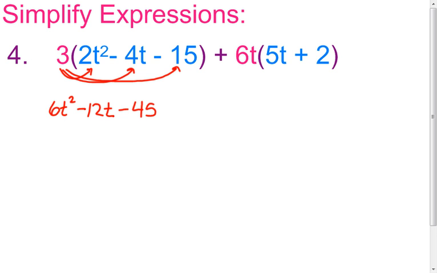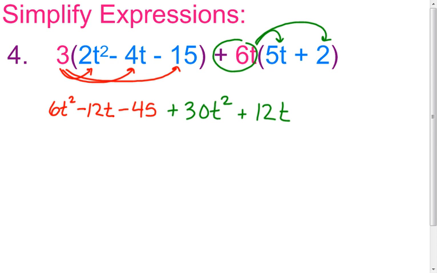Okay. Then I'm going to go to the next polynomial, and I'm going to take positive 6t and distribute that through. So 6t times 5t would be 30t squared, because you add the exponents and there's a 1 above each of those t's. And then 6t times 2 is 12t. Now you want to look for terms that you can combine. So you want to start with your highest exponents. My highest exponents are t squareds.